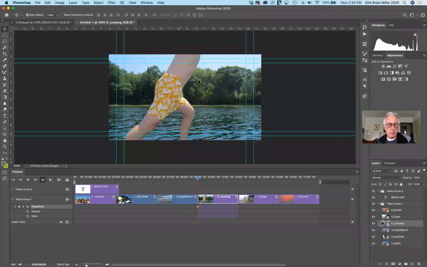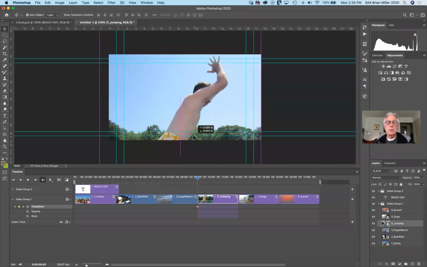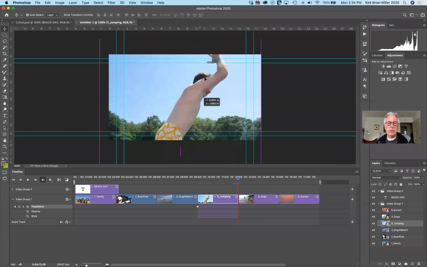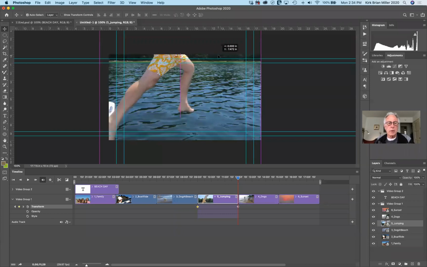Whoops, no, come on. There we go. Make sure that I let go of the Shift key afterwards. And then I'll move the timeline to the end of the frame, and then I'll move it up. And it should automatically add a keyframe. So again, as I click and drag and move it up, and I hold down the Shift key to constrain, notice that it did. It added a nice little keyframe there.